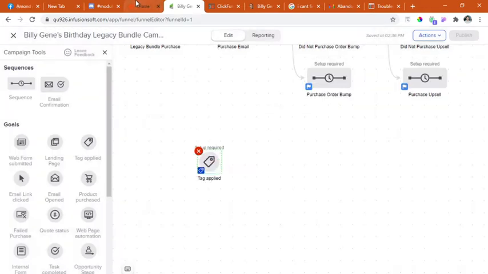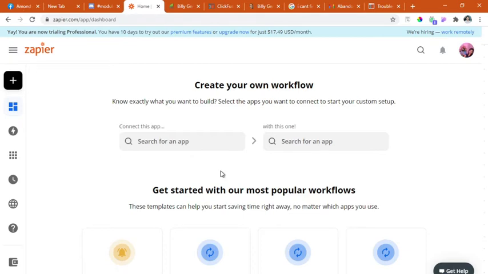Next, we go to Zapier. So this is the Zapier account that I have recently created. As you may have noticed, it's in a free trial pro account for 14 days. Okay, so we will do our connection with ClickFunnels and Infusionsoft. So it's a context of lovers and Zapier is a matchmaker.